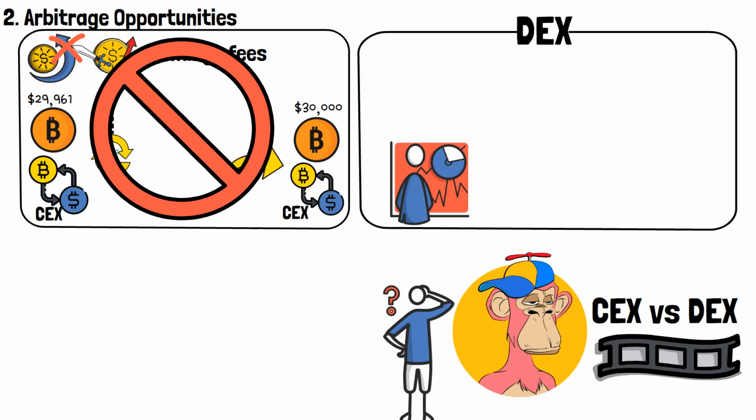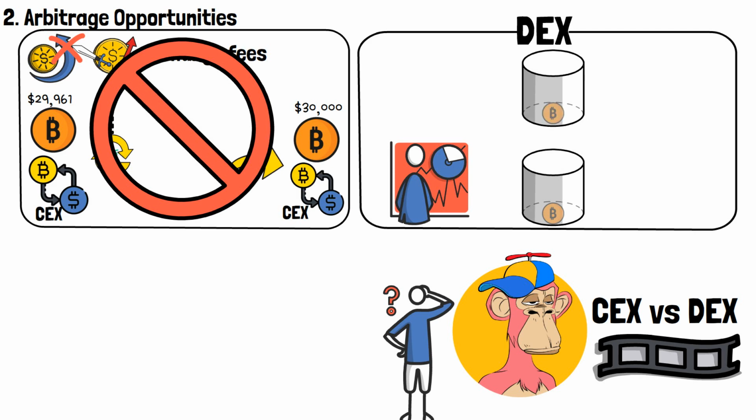Crypto traders go to DEXs because, usually, they have different liquidity pools from those of centralized exchanges. This is important because it affects the asset price for which it's being sold on the DEX. So, different liquidity pools lead to the possibility of the same asset being traded at different prices on different DEXs. And different prices mean arbitrage opportunities.